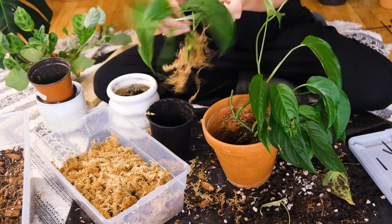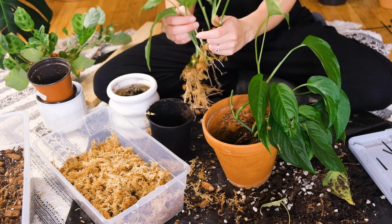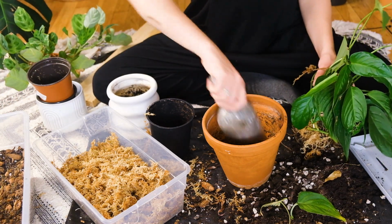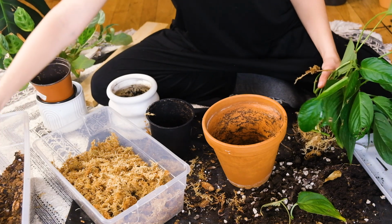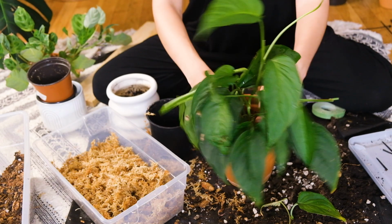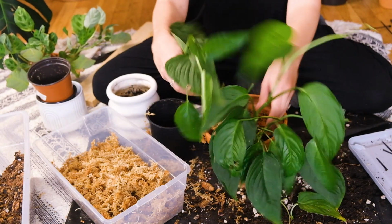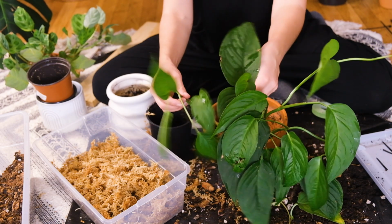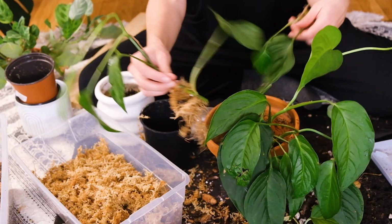I think that's enough. We're just gonna stick these in here too and see how they do. I feel like I'm kind of doing this a little bit haphazardly. I'm kind of rushing because I would like to get to bed at a reasonable hour tonight, but since I have the opportunity to do so many plant chores, I also want to do plant chores.